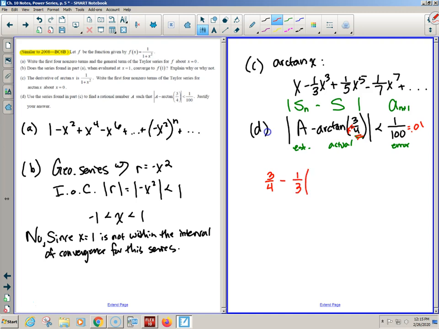So I have 1/3 of 3/4 cubed. Hold on, that's going to be 27 over 64. Wait, but 27 and 3 is going to reduce, 9 over 64. So 9/64. How's that one looking compared to 1 over 100? It's too big, right? So let's keep going. What if I was to do 1/5 times 3/4 to the 5th? Now what? I have 3 and 3. Sorry, 9 and 9 is 81, and one more is 243.